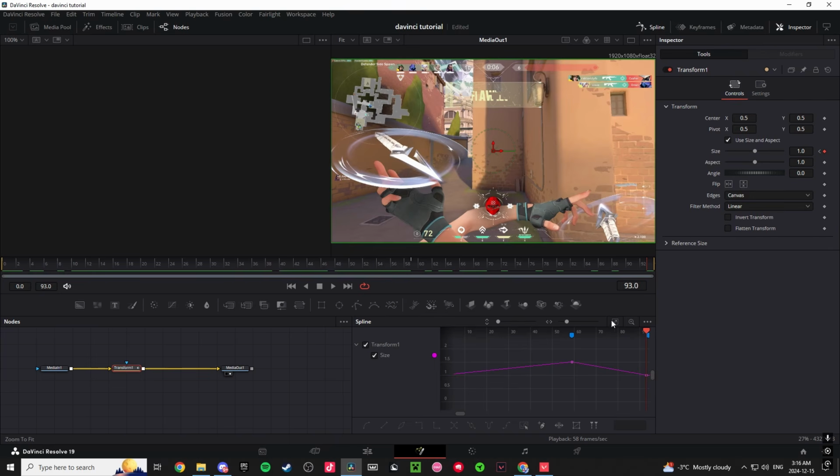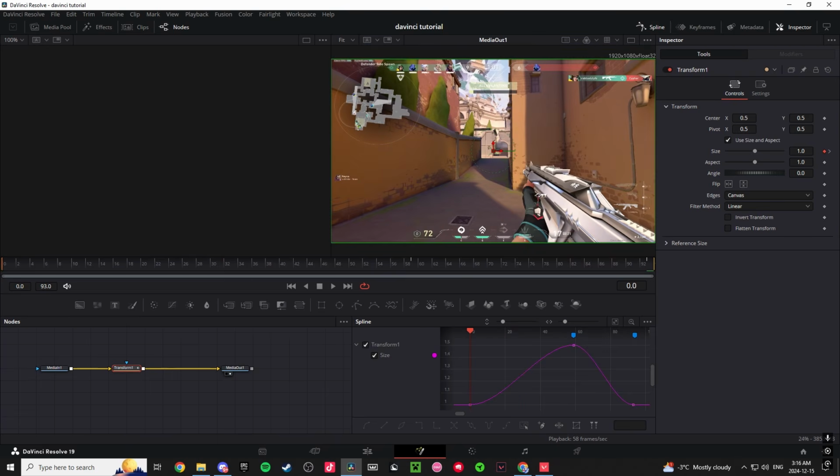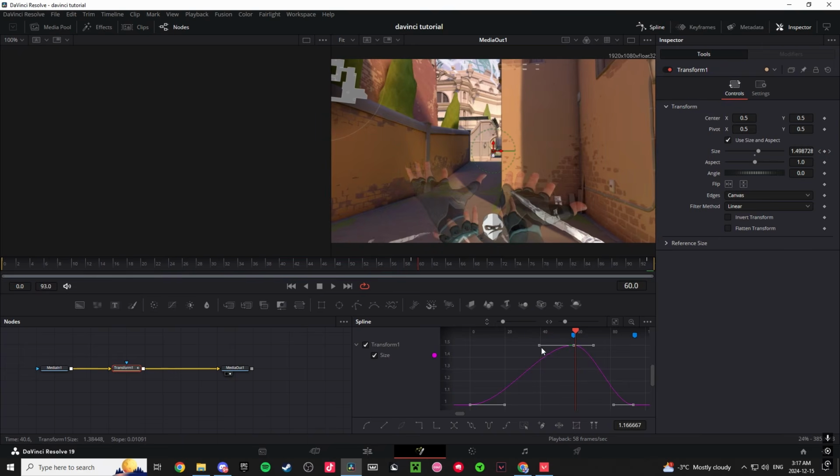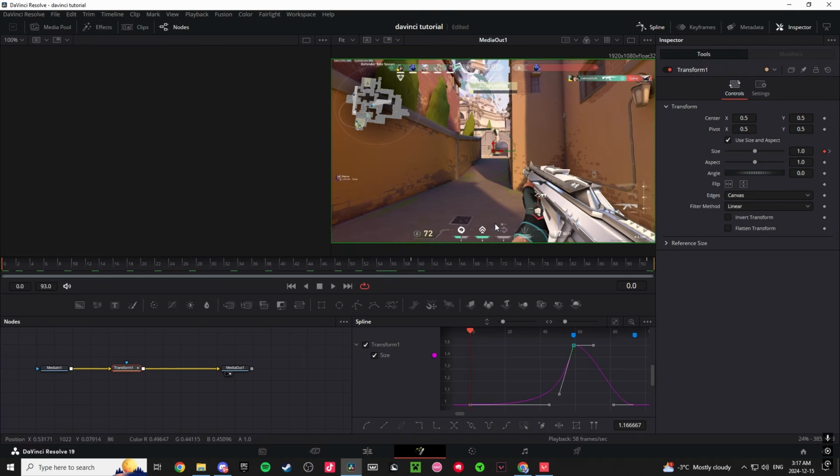And then as for the spline, you want to click on this little button again to fit the graph into your spline. Control A, tap S. I'm going to be showing you guys many variations of what kind of graphs you can do. You can do a slow to fast graph, or fast to fast graph, or fast to slow graph. And I'll be showing you all of that. So if you want a build up on your impact right here, you want to create the graph something like this, which will look like this.